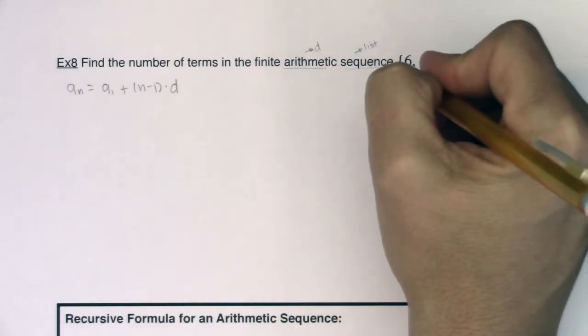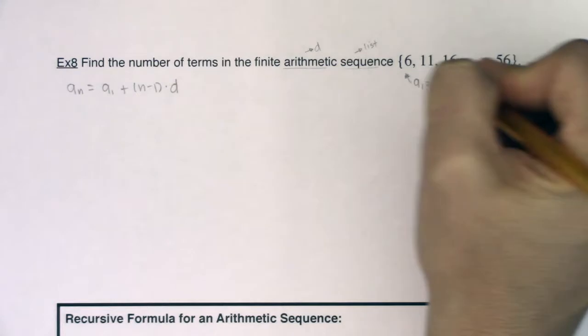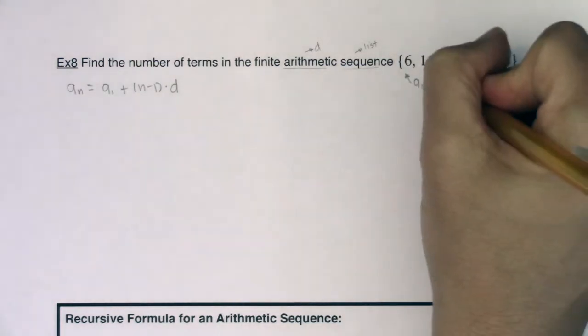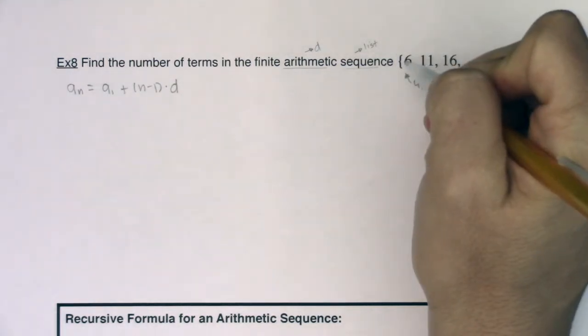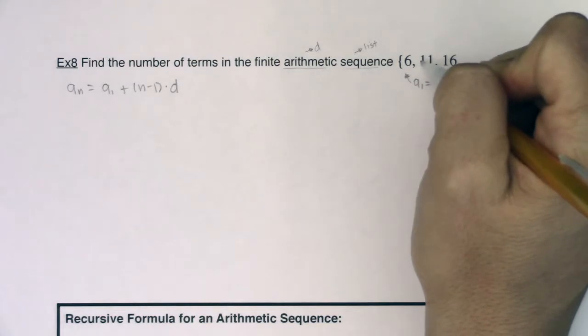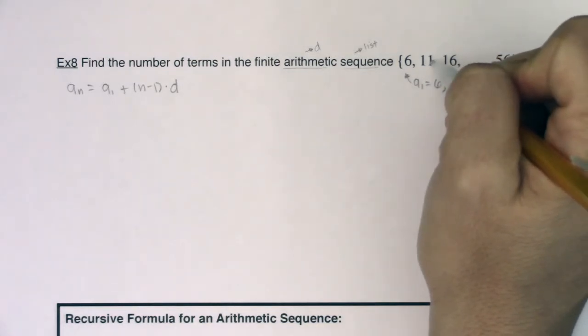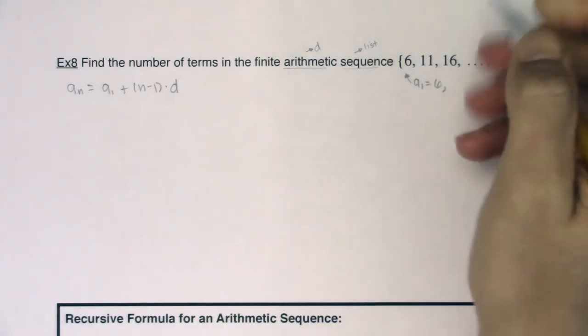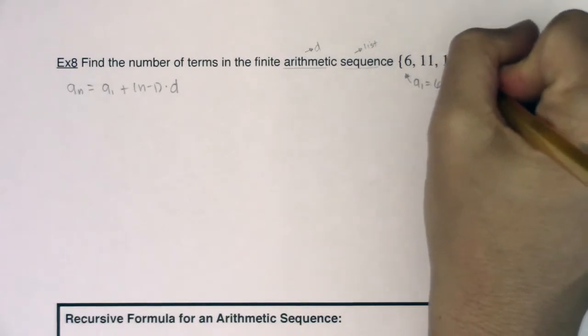Well here is a sub 1, that's a huge thing, and then I can also read d. To go from 6 to 11 I must have added 5, right, and that's consistent—11 to 16 is 5—so I see d is 5.